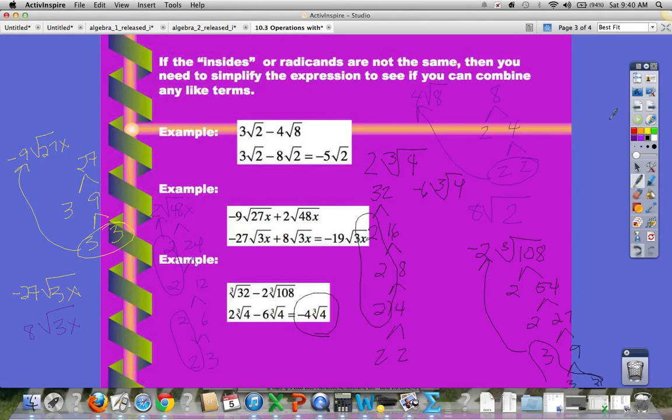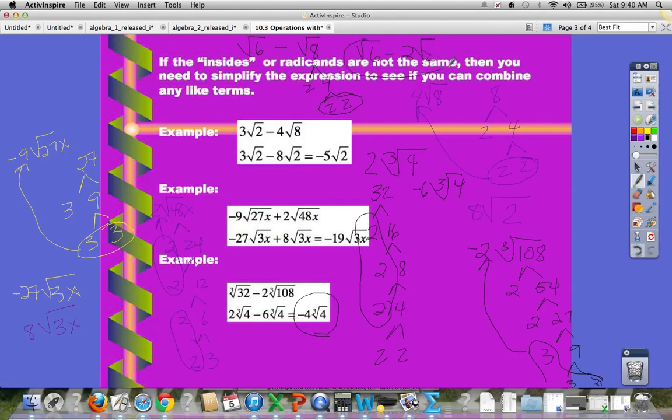Now, some problems you're going to have where it doesn't simplify. It might simplify, but you just can't do anything else with it. For example, if I had the square root of 6 minus the square root of 8. Okay, let's just say that. Well, the 6 doesn't break down but for 2 and 3, so that doesn't change at all. It's as simple as it can go. But the 8 breaks down to 2 and 4, 2 and 2, and you circle your pairs. 2 will come out, so it's square root of 6 minus 2 square roots of 2.